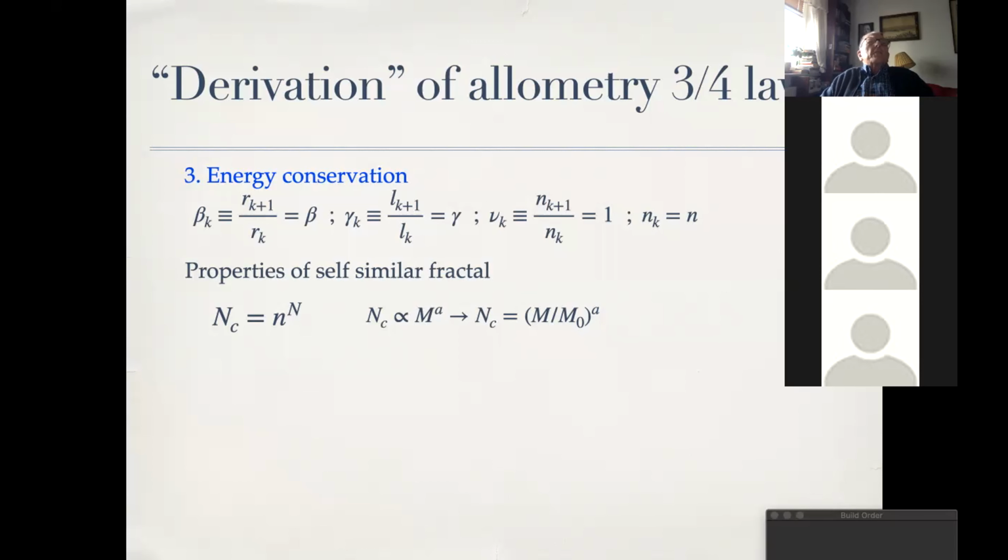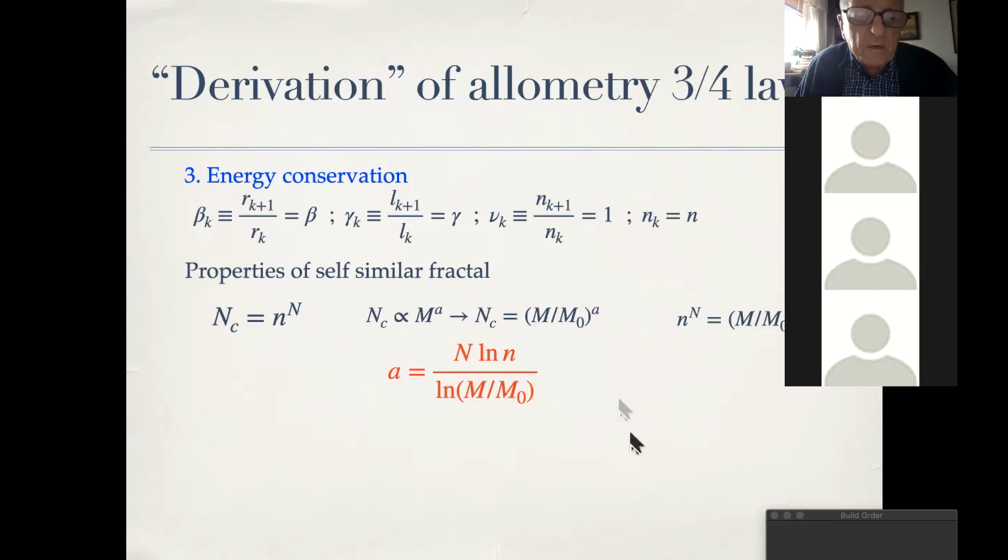And then if I divide the mass of the structure by m0, this is a dimensionless number, and therefore the formula that the total number of capillaries is just m divided by m0 to the power a is mathematically correct. All right, therefore n to the power capital N is equal to this ratio to the power a, and this is a simple use of logarithms that allows me to derive the allometric exponent a. It turns out to be capital N times the logarithm of little n divided by the logarithm of the masses. So now I have to calculate somehow the right-hand side of that equation in order to get the value of the number a.